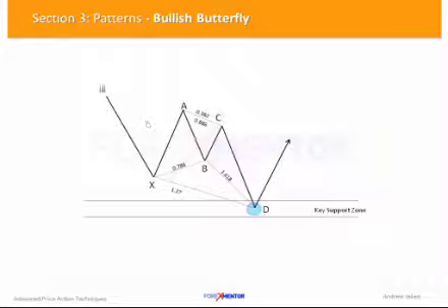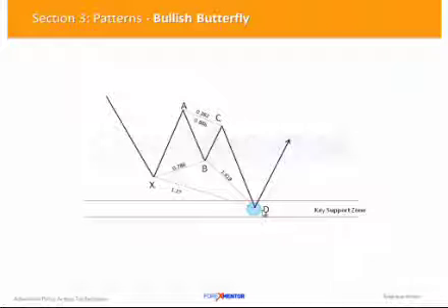So recap, we're looking for initial drive down. We label this point X. A rally to A, a retracement of the XA swing. The important number here is the 79 retracement of the XA swing. We're then looking for a rally or retracement of AB between 38 and 886, and we're then looking for a drive deeper right down into our key support zone or that order block to pick up more orders.